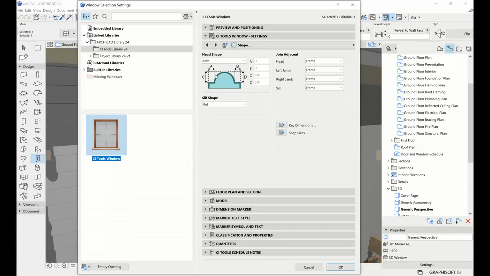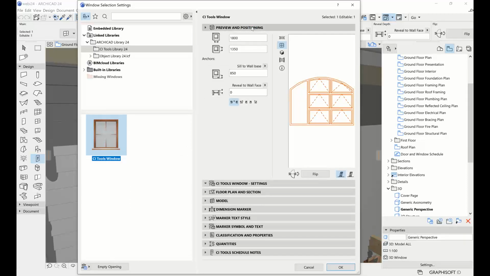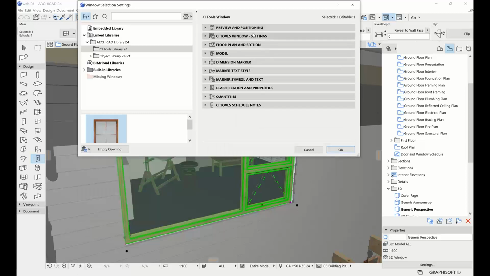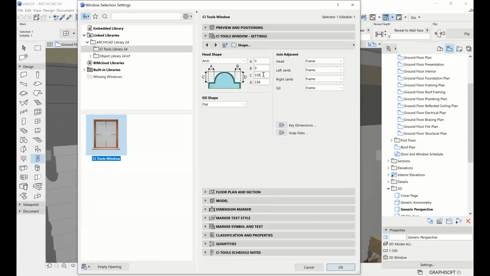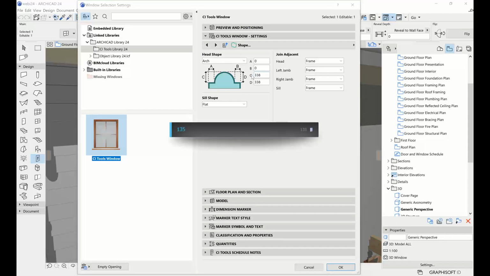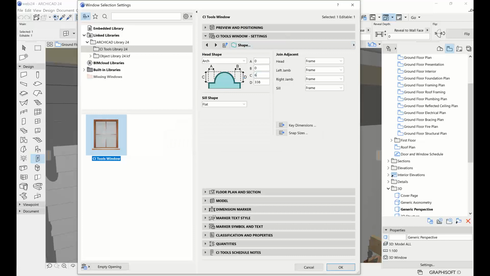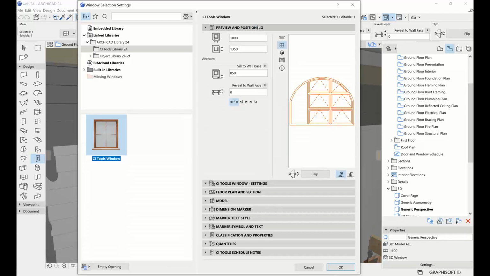And what we can do is here, we can say that we're going to use an arch. Our overall height is 1350, which, if I can do maths, is 675. Of course it is. So let's make that 675 on each side. And you can see that that has done a nice curve on the top there.